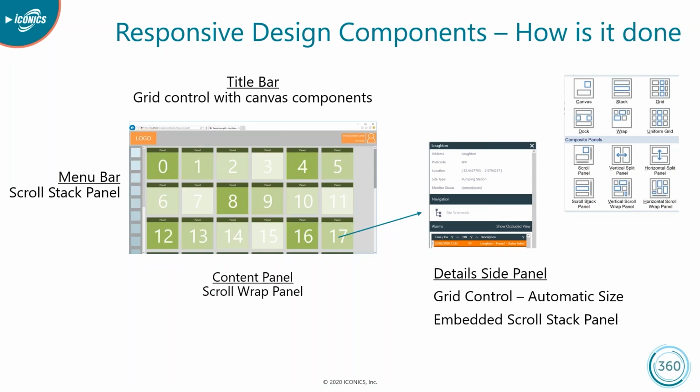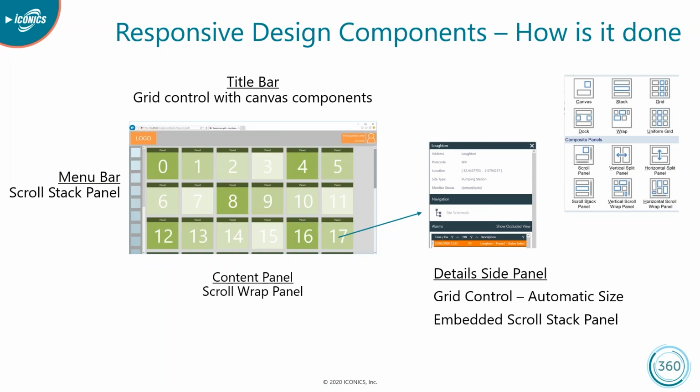On the left-hand side, you have a number of menu items. You don't know if it will be 1 or 10 or 50. So therefore, you position your menu object in the scroll stack panel. And then in the middle, the content panel, you have all kind of informational documents. And if you put that in a scroll wrap panel, the advantage is that when you have a wide screen, all the panels are shown in a horizontal manner. If you have a small screen like a phone, then suddenly all the objects will automatically reorder and rewrap in a vertical position.